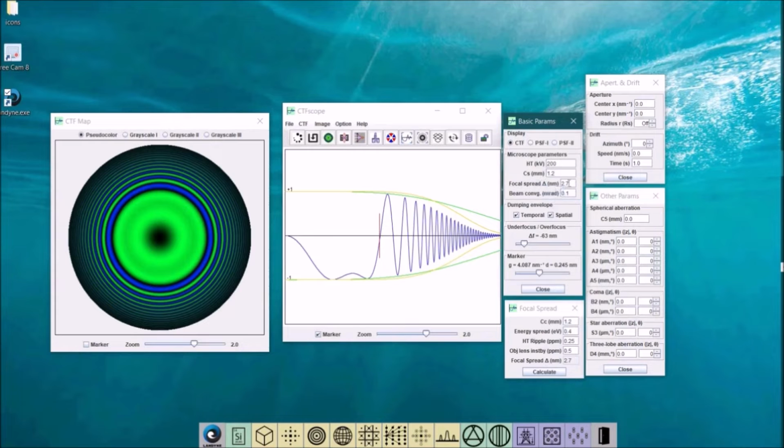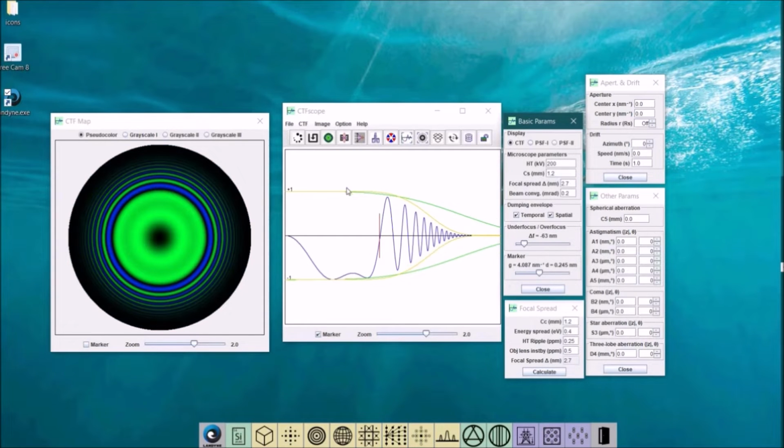You get this parameter filled in, you can use this dialog box and fill in the Cc parameter, and the rest is 3, and go to calculation here, and get this value here, and you can put it here. This is the beam semi-angle, the beam convergence semi-angle. Let's see, if this is changed to 2, you can see the curvatures limit the information. The information limit becomes smaller. So let's bring it back to here.